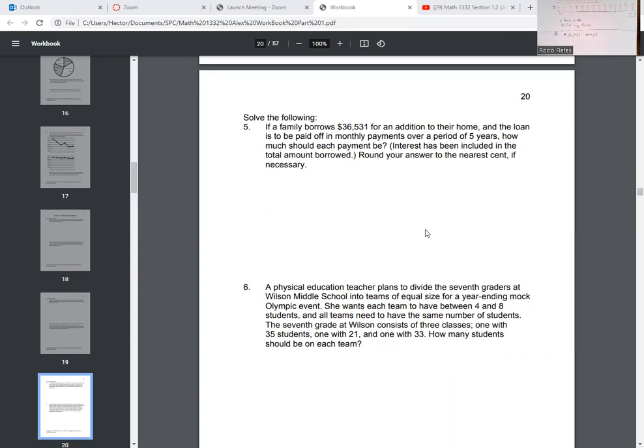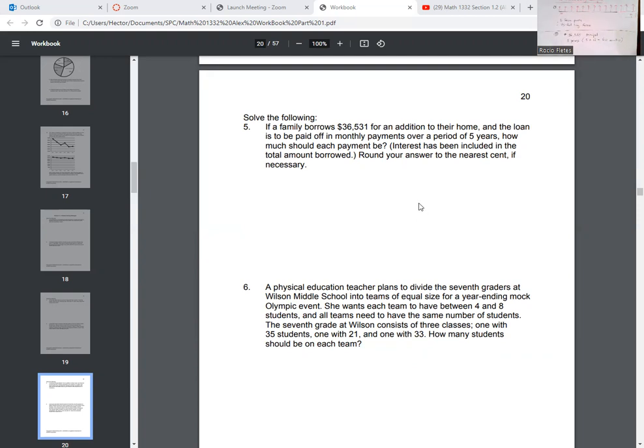And the loan is to be paid off in monthly payments over 5 years. Because a loan is going to be paid every month over 5 years, how many months is that? So 5 years, you need to convert to months. So 5 times 12, if you multiply times 12, it gives you 60 months, right? So that converts to how many months we have to pay off this loan.